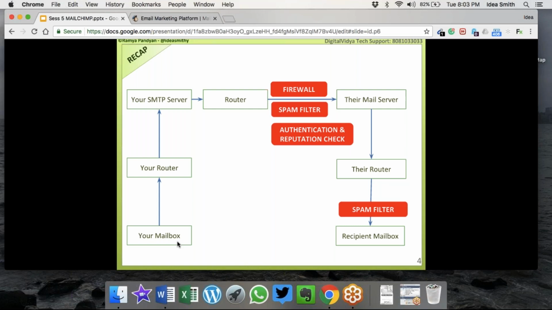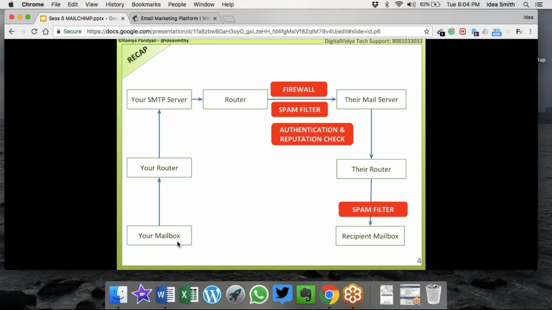It'll go through a spam filter, which checks the text to look for patterns matching known spammers. It will go through a reputation check, which assesses your history as a sender of emails. And finally, there will be an authentication check to ensure that you are who you say you are and that the email has not been tampered with in transit. This is something that protects you as the sender, so it prevents other people from spoofing you, and it obviously protects the recipient as well.